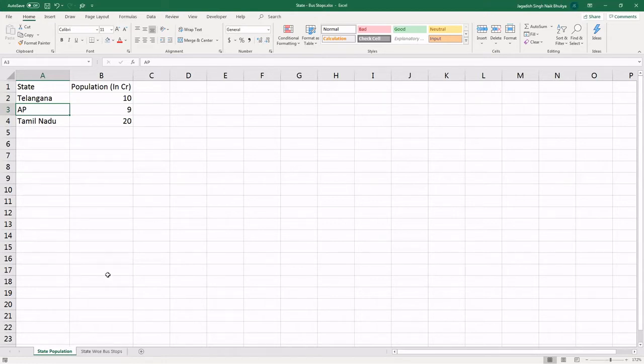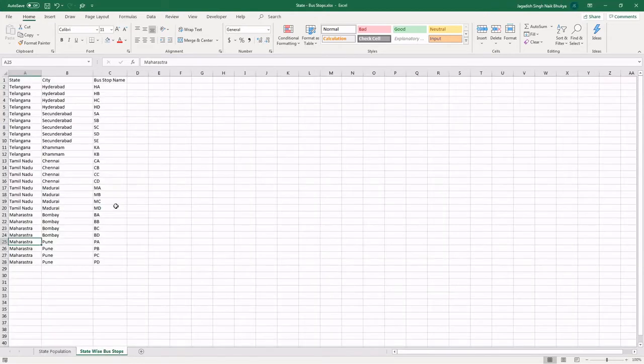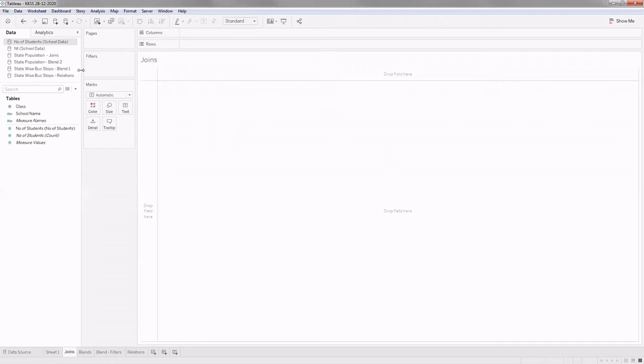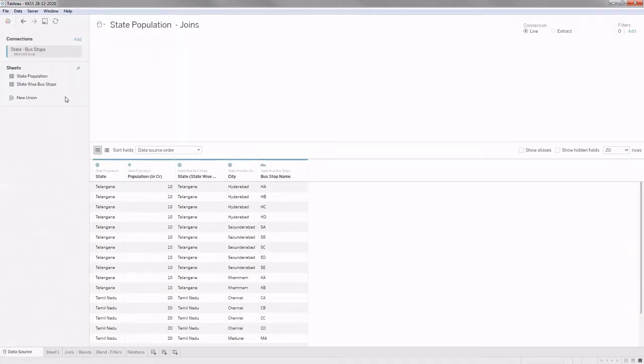So these are the two tables that we'll be working with. Let's go back to Tableau and explore these concepts of joins and blends a little further. First, I've connected to that Excel sheet that we just saw, and these are my two tables.